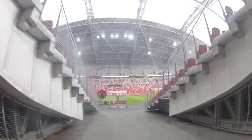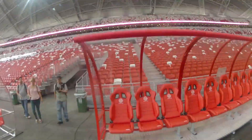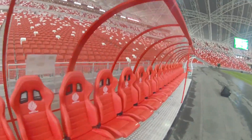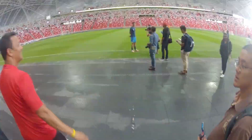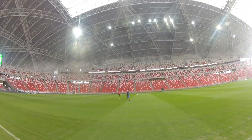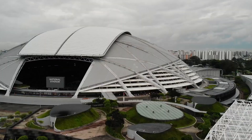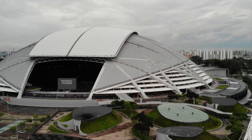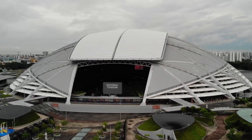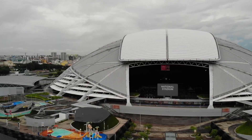These concerns intensified as legal and financial complications emerged. In response to performance issues and mounting criticism from both stakeholders and citizens, the Singapore government decided to step in and take over operations in 2022, effectively ending the original PPP arrangement. This drastic move aimed to reorient the stadium's purpose from a profit-driven project to a community and national asset, ensuring it serves a broader social and cultural role.